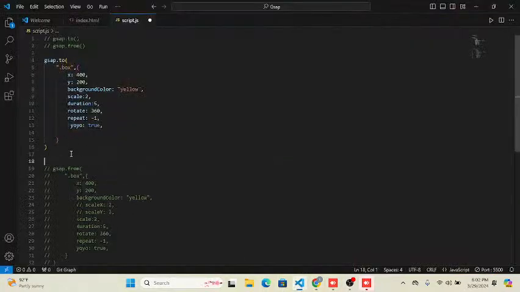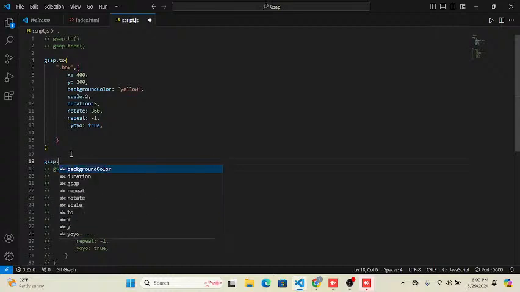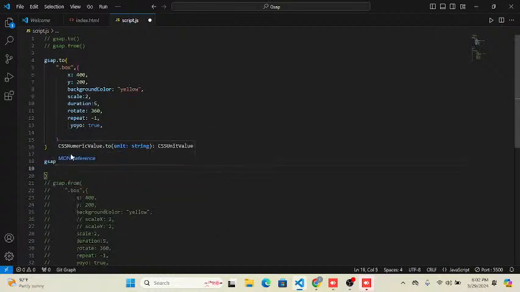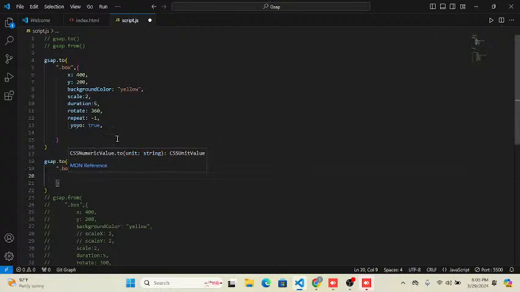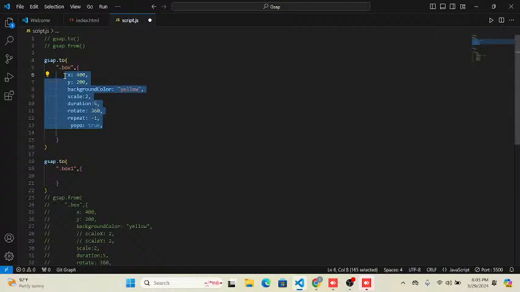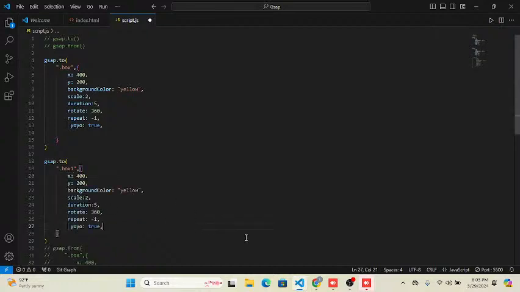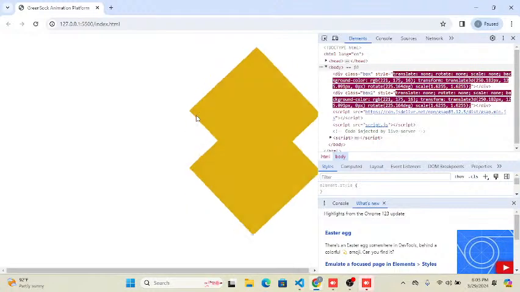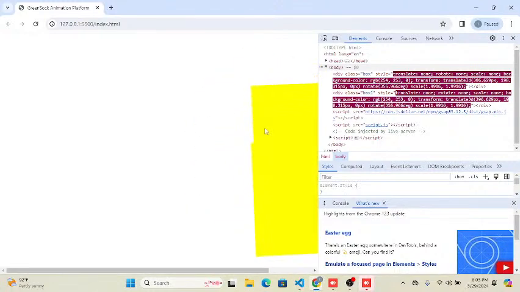Let me write gsap.to, and this time we are going to use the class name box1, and let me copy this from here because we want the same CSS for box1 as well, and paste it here. Okay, fine. Let me see. Yeah, now both the boxes are working together. They are showing the animation property together.